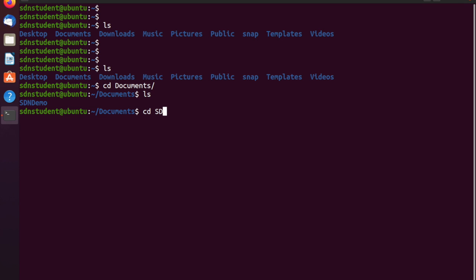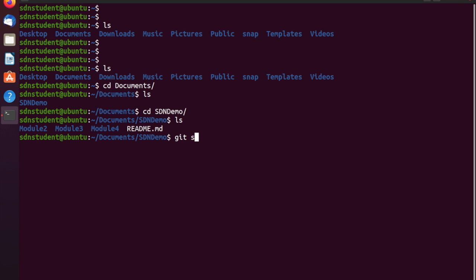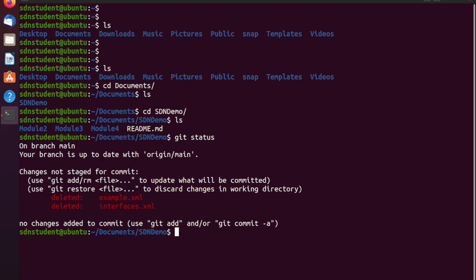So I'm going to go ahead and go into the repo here, and I'll do a git status. I just deleted a couple of those off of there, so let me go ahead and just update that real quick. And that should be git add, boom, git status.